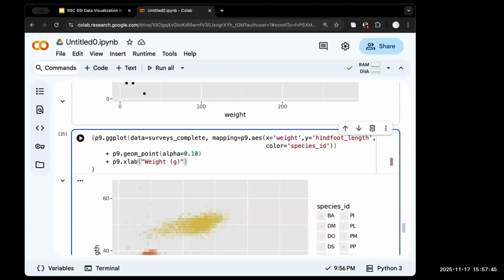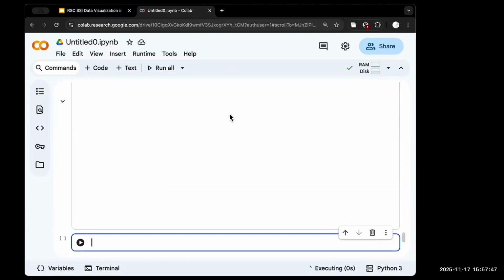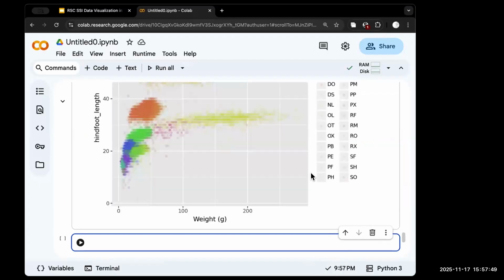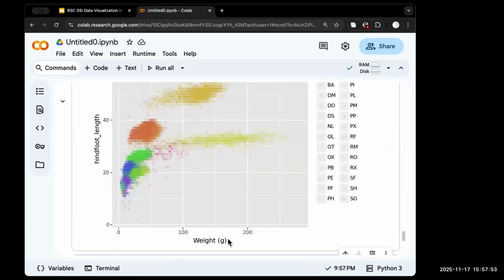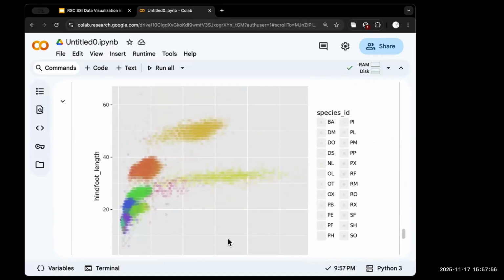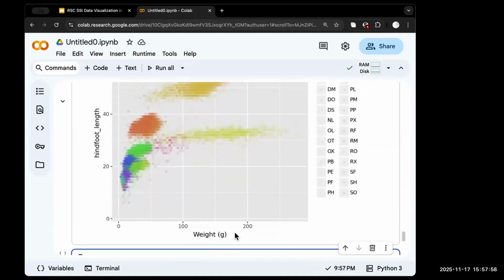So shift enter. All right, it shows weight in grams as the label for x-axis.